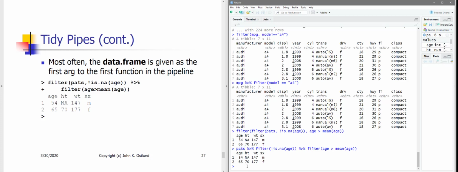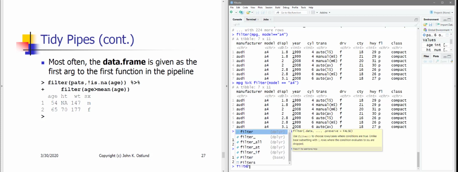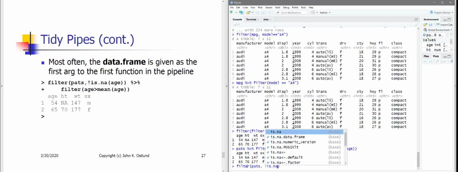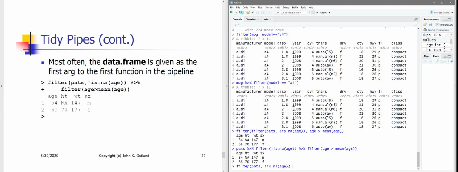It's a stylistic difference, but generally what you'll see is that people will put the original data frame as the argument for the first filter function, and then take the output of that first filter function and feed that through a pipe into the next filter function or whatever other tidyverse function we want that to go to.